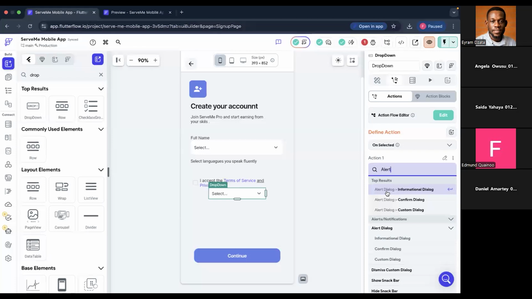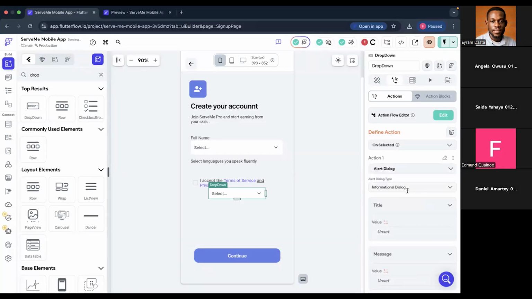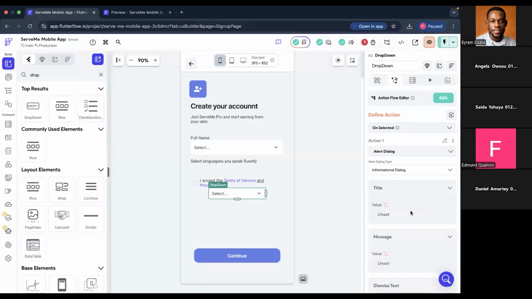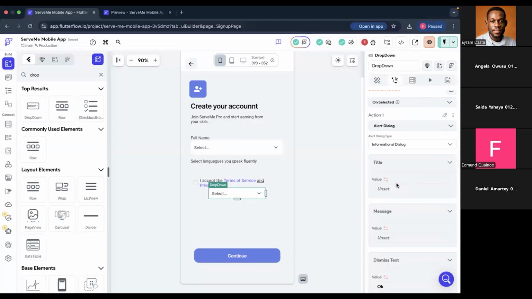With the drop down feature, you have to select the informational dialog. After selecting that, it comes with different properties as well. So the value should be what? Select or selected. Let me just use selected.